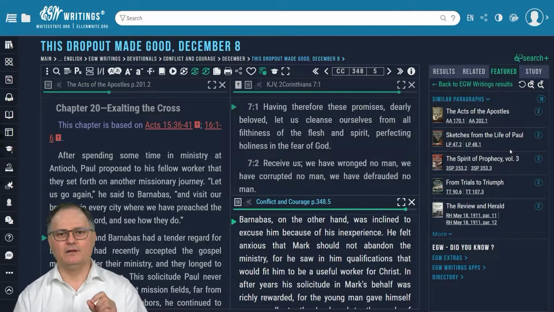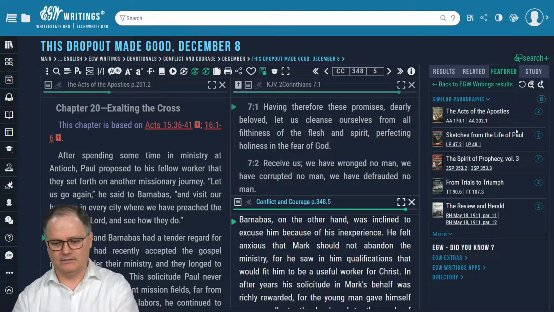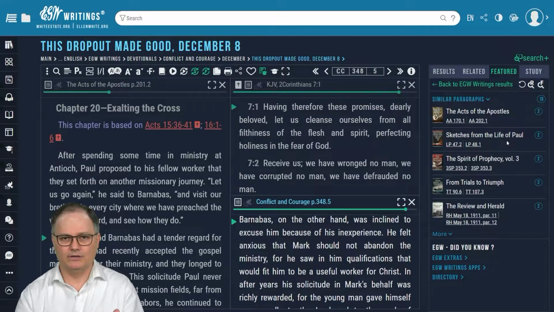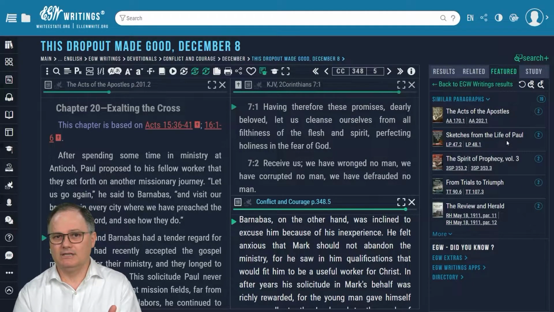In each paragraph, we looked for keywords, and we built up an index where keywords in a paragraph are matched to similar keywords in other paragraphs in the Spirit of Prophecy. So you can read the Spirit of Prophecy and use the similar paragraphs over here to deepen your study, to see what Ellen White has to say in other books she wrote on similar themes and topics. It just opens up like the margin cross-references in your Bible. We've done the same thing for the Spirit of Prophecy.